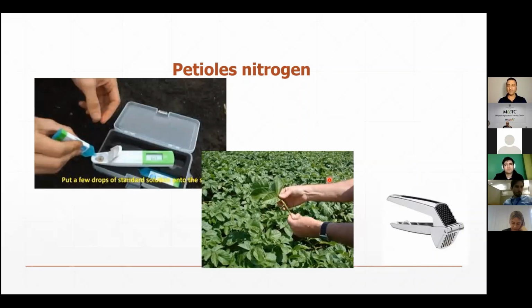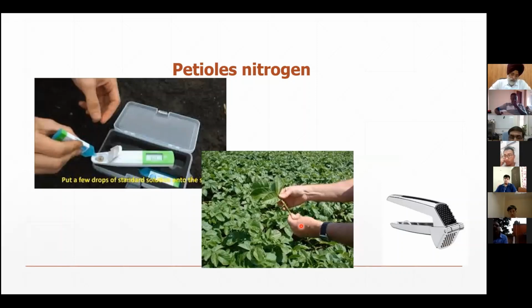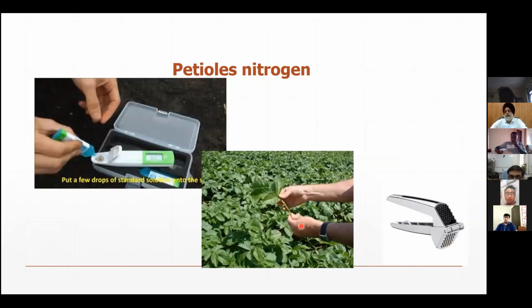Another important thing that you can detect with the same device is petiole nutrition. We collect the petioles in the morning before the plant starts to transpire. You take some petioles from a diagnostic leaf. It needs to be a top leaf, but not the newest one. It needs to be large enough, but not old. And then you just use this garlic smasher to smash the petioles and get the solution into this device. If you do it continuously, like every other day or once a week, once in 3 days, you have a graph, a scale, and then you can see if the plant increases its value or decreases. And you know if you need to increase the fertilization or decrease.